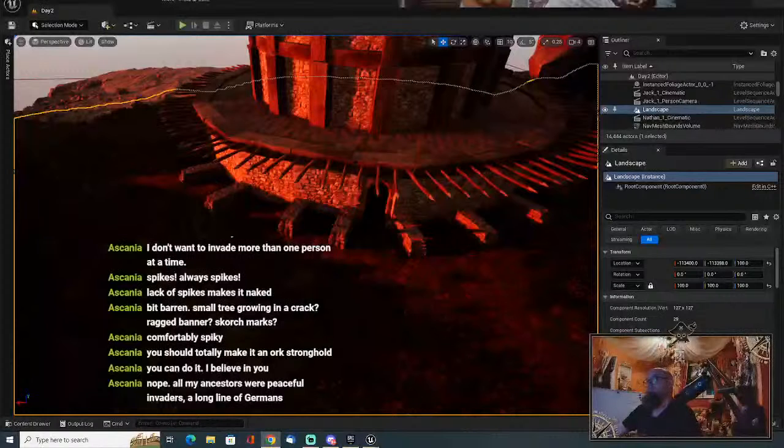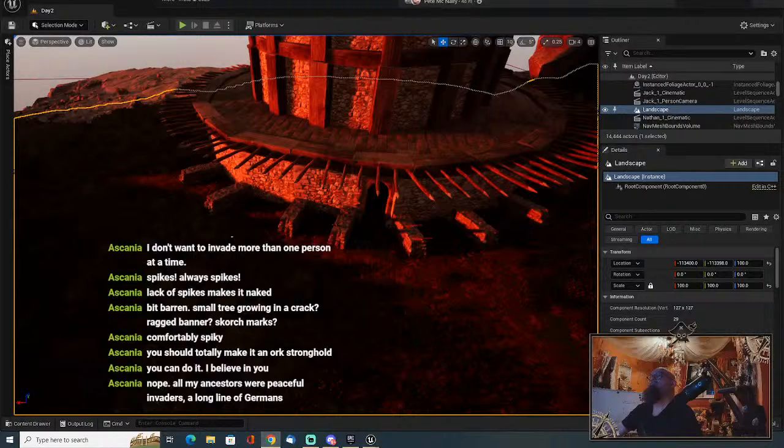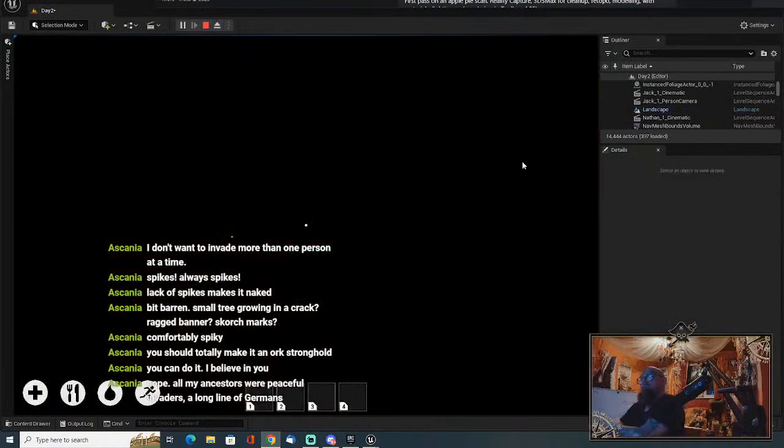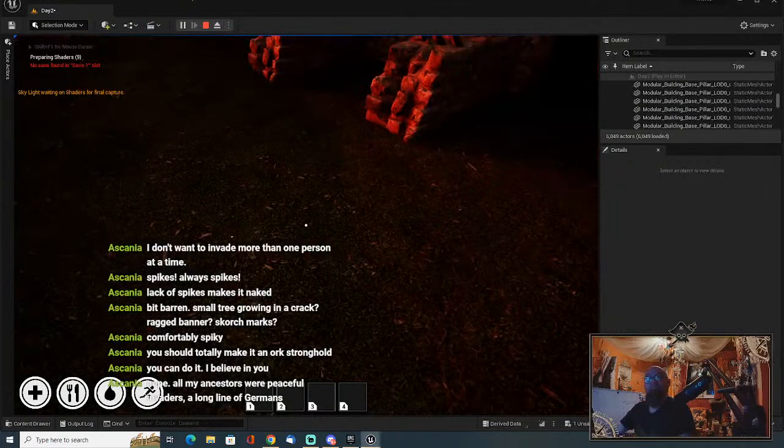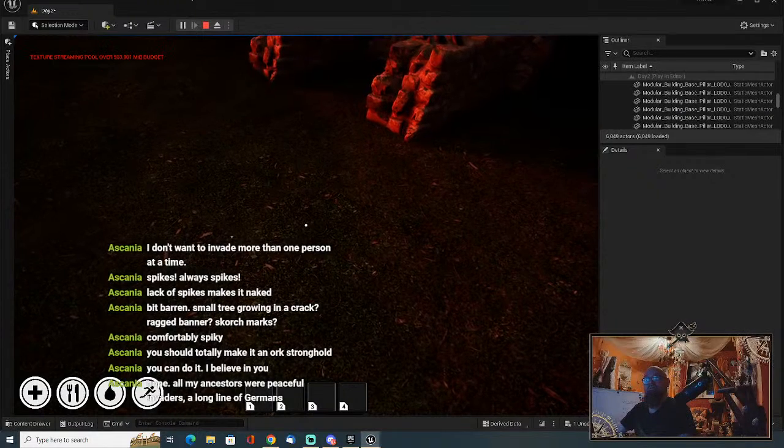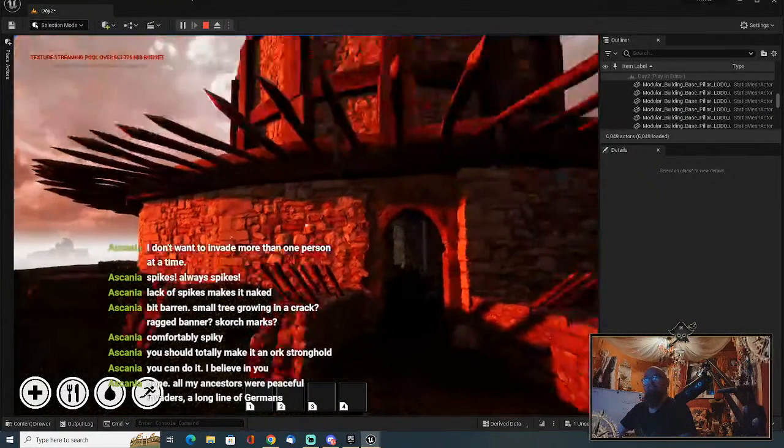This thing's still loading, look. Oh, here we go. Shaders come in. Are they done? They're nearly done. Excellent.